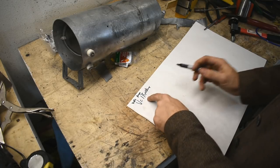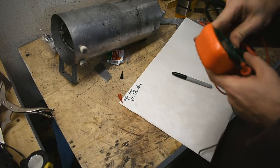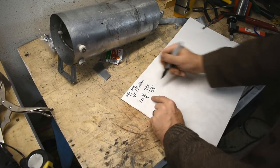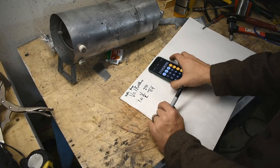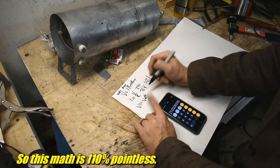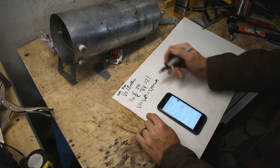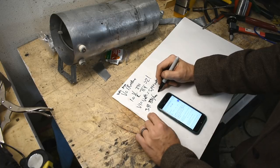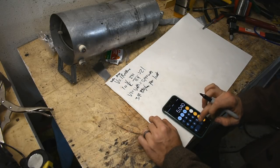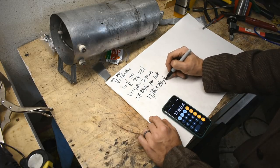I know the volts — 240 — and I'll measure the resistance. It's hard to get a clear number here... I'll go with 11.5 ohms. So I equals V divided by R: 240 divided by 11.4 is 21 amps. Amps times volts equals watts, so 240 times 21 amps is 5,040 watts. According to Google, you get 3.41 BTUs per hour per watt, so 5,040 times 3.41 equals 17,186.4 BTUs per hour. That's a pretty good number.